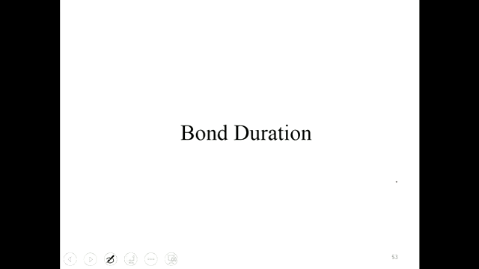Okay, now we're going to come to the concept of what we call the bond duration. And this is a tool. It's interesting where this actually came from. If you read the book, they talk about the Macaulay's duration. Macaulay actually came up with his duration in the 1930s, and it was promptly forgotten about. And then at several points over the next approximately 40 years, a number of different people independently rediscovered Macaulay's duration, and it was promptly forgotten about again.